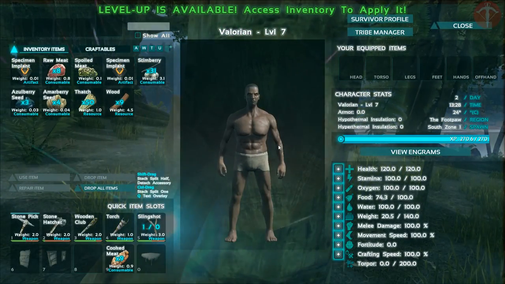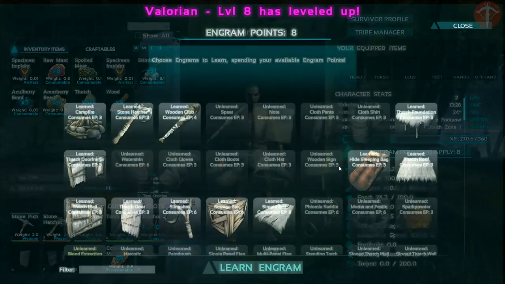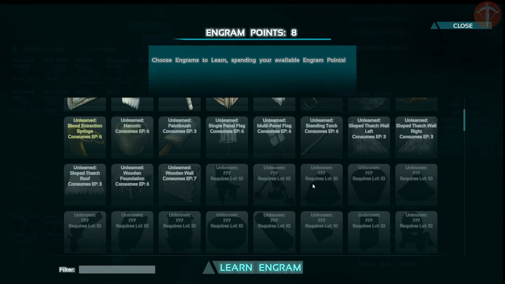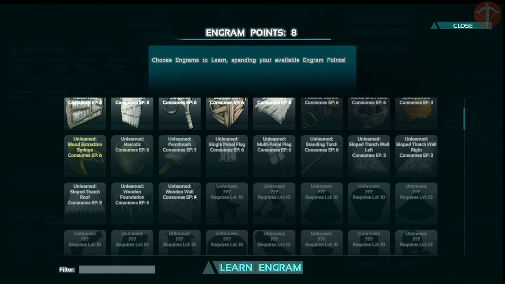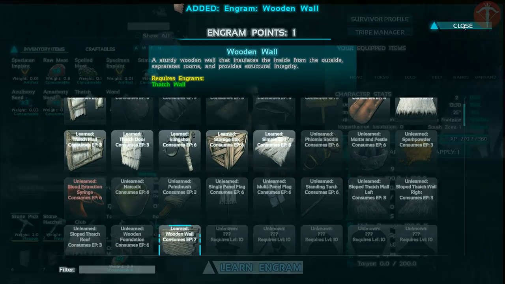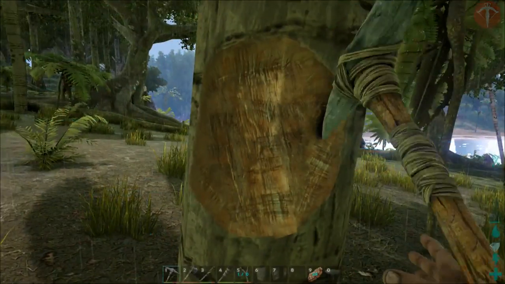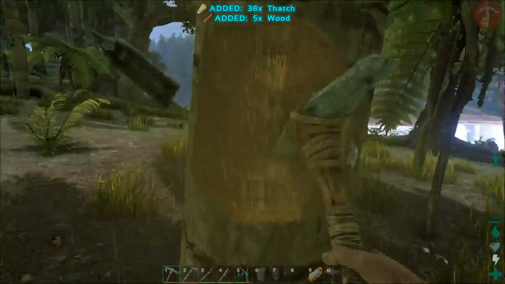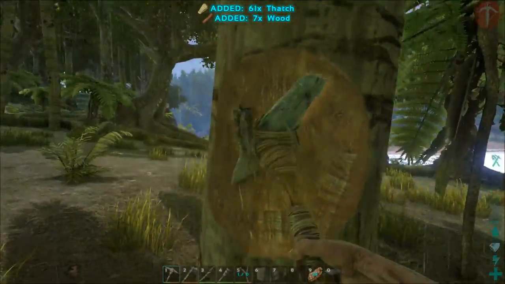I think I'm going to put it into health. Got 8 Ingram points. It's going to be a while, so we can do Triceratops. I think I'm going to do wood walls. That would be good. Because I can really make a ton of those wood walls pretty quickly, and I can just jam it.